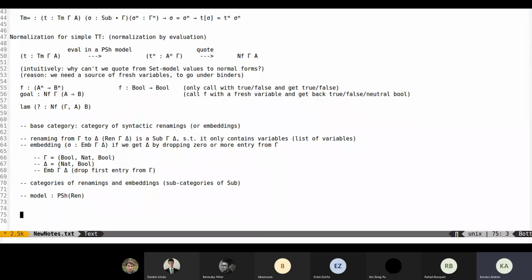And okay, so what happens if we want to evaluate a term? Let's just stay in simple type theory in this presheaf model. If I have a type and I want to evaluate it in the presheaf model, then I get a presheaf over renamings.